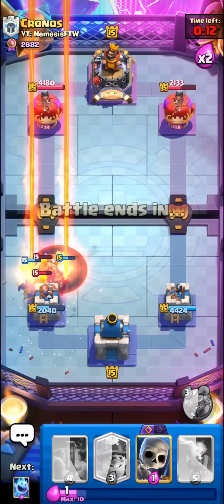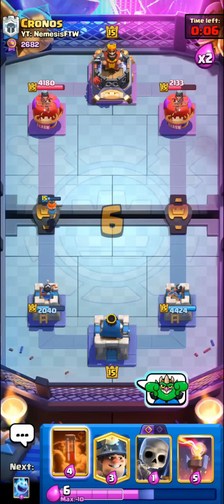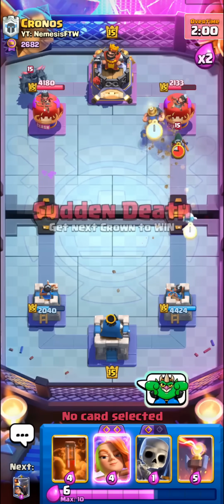I mean, Pekka's so broken to the point that even if you have a counter to it, like Inferno Tower, you could still lose the game. But if you had a Ram Rider right now, I think you would have just got 0 damage. Just Battle Ram is going to be kind of annoying. We're still in a fine spot, though.